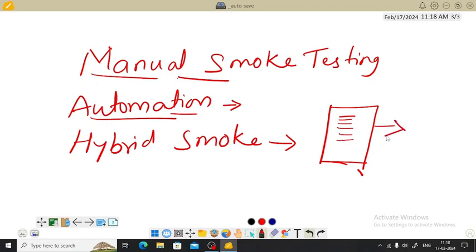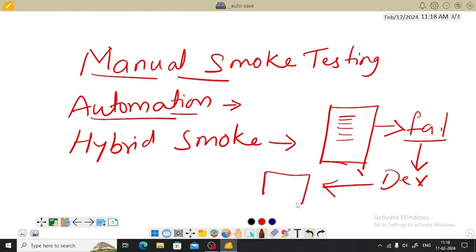If they find any failure, they will report it back to the dev team, and the dev team will fix this and give them another build. Okay. So in this way, if there are any failures in the application, there is a high chance that they will get caught in the early stages.